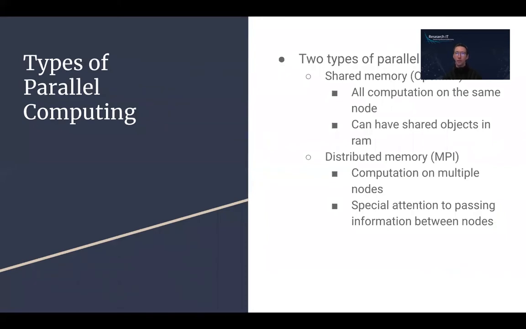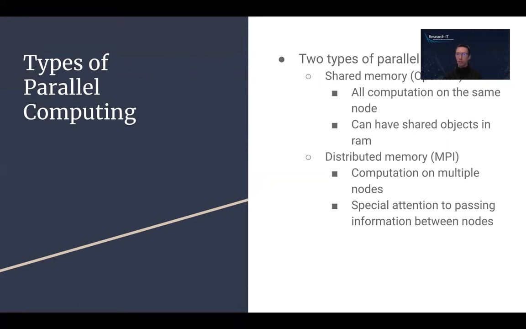So there's fundamentally two types of parallel computing, and this goes back to that. Basically, the fundamental question is, are you running your computations on one node, or are you using multiple nodes? And so there's shared memory computing, which is where all computations are done on the same node. And the key aspect here is that the processes that you're running and the processors are able to access the same objects in your RAM memory. So it's that very fast memory, and that allows for all the processors to more easily work together and write to the same data set.